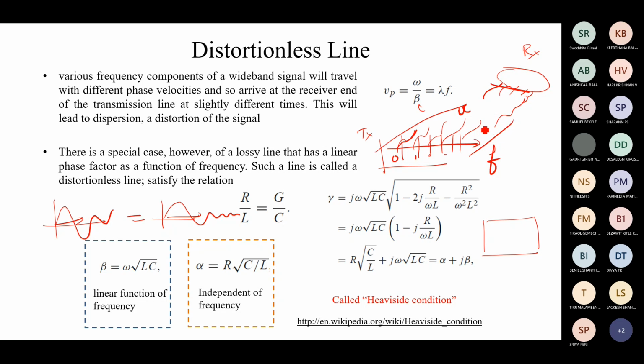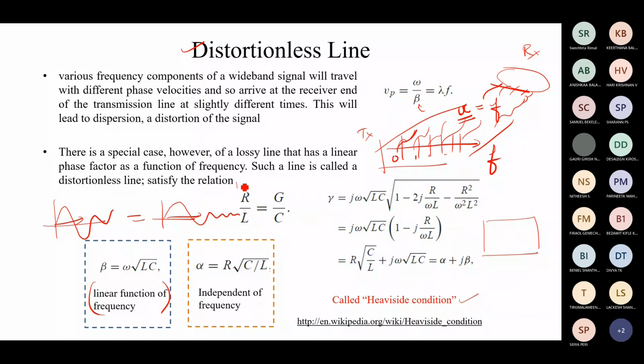So how do we avoid the distortion? In order to avoid the distortion, we are supposed to manage the phase velocity. So how to manage the phase velocity? It is supposed to be linearly proportional to the frequency. It should not be non-linearly proportional. So to make it so, the phase constant is supposed to be linear in the frequency. That is the expectation to get the distortionless transmission line. This argument was raised 100 years ago, and it was originally solved by Heaviside, and this condition is often referred to as the Heaviside condition.